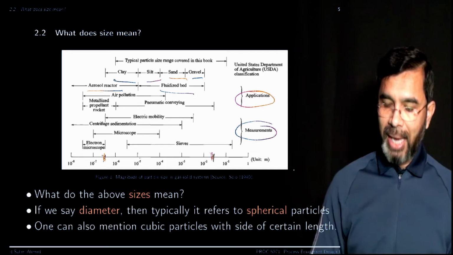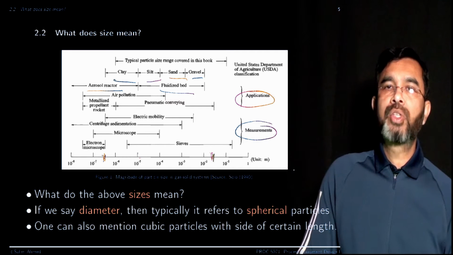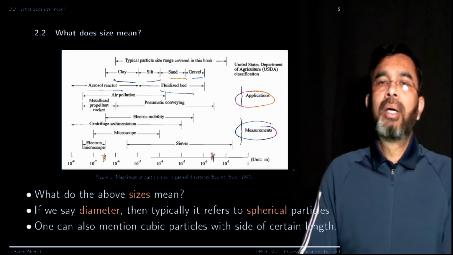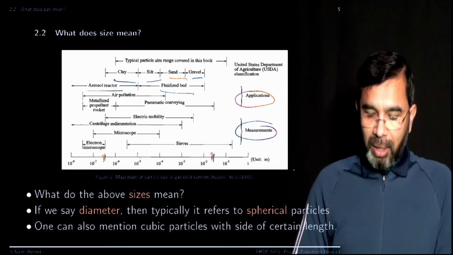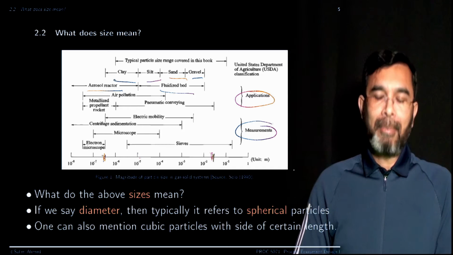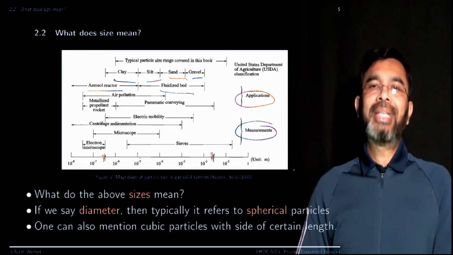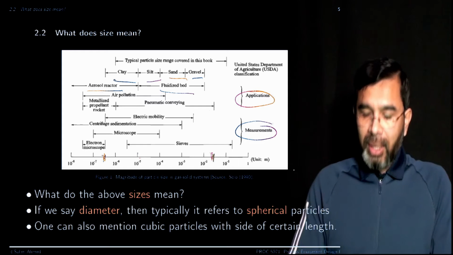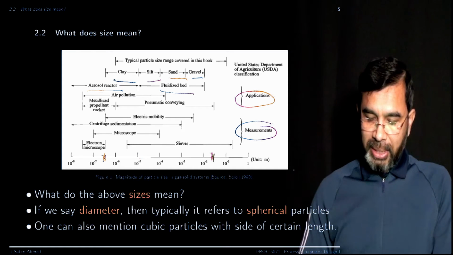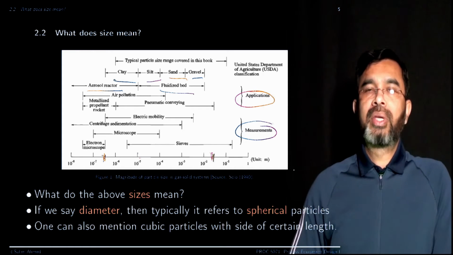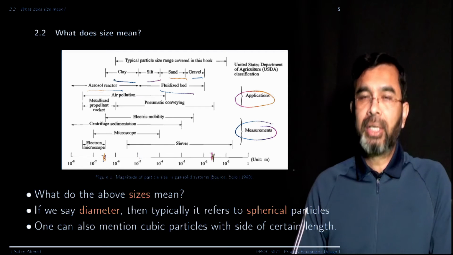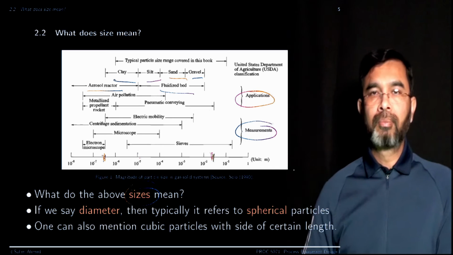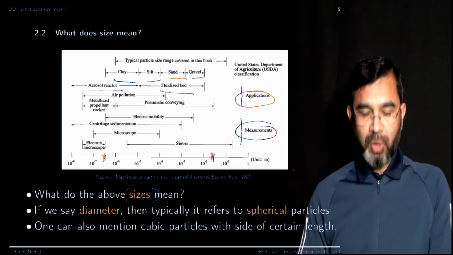Also, depending on the size, the technology for how to measure the size will be different. So we need to consider the size of the particle for the relevant application, also the measurement techniques that are used to measure those sizes. In this figure, the sizes are described in terms of micron, centimeter, millimeter, or meter. However, what does this size mean? What are you talking about in this case when you say size?